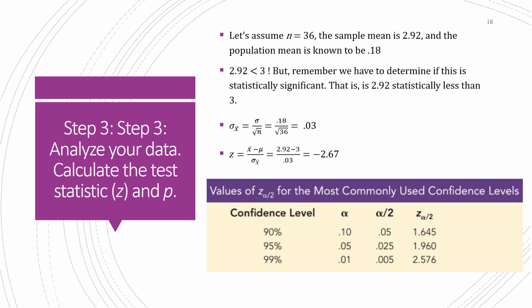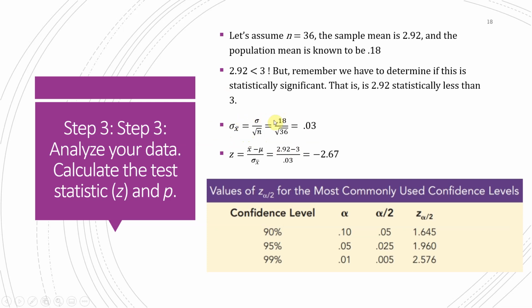We've already done this in the past, right? To calculate a test statistic, in this case z, we just find the difference between our population value and our sample value, and then divide that by the standard deviation. That'll give us our z-score, which we can use to calculate p. The standard deviation that we divide by is the standard deviation of the sampling distribution, which is known as the standard error. We've already learned about that. To calculate the standard error, it's just the standard deviation of the population divided by the square root of n. We've already learned how to do this in previous chapters.